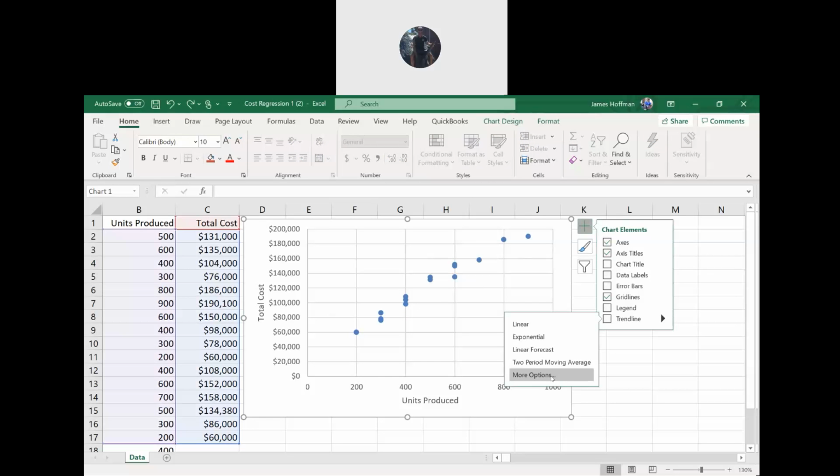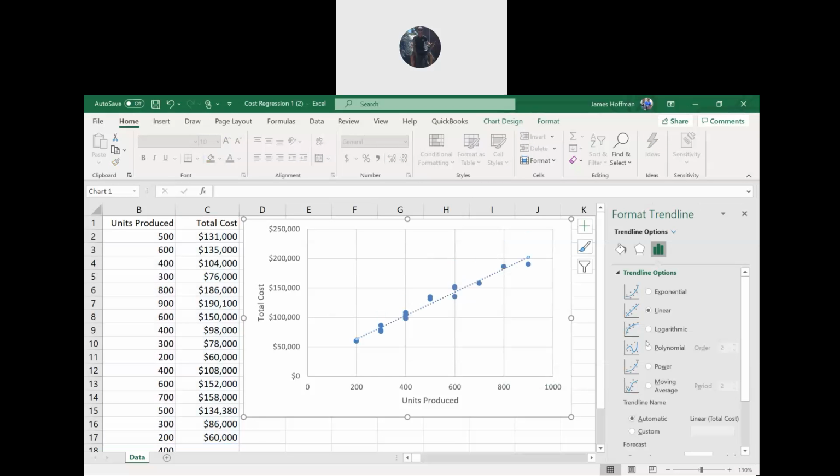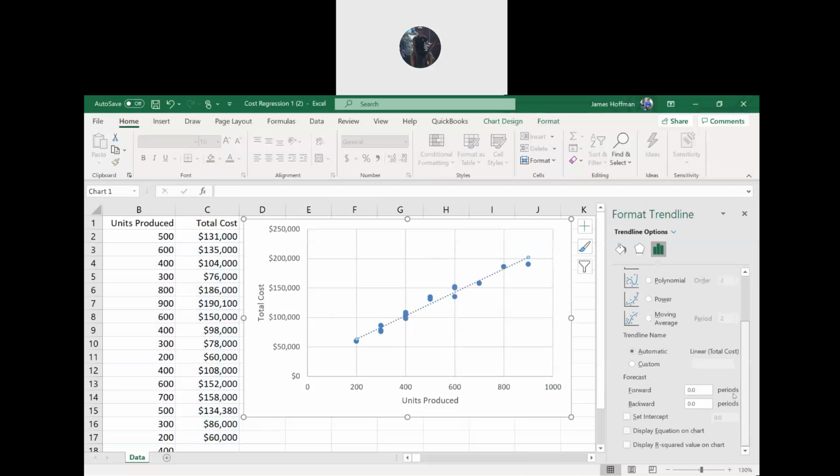And then you want to go to more options. Okay, so the default is linear. You can leave that. And then the 2 things you want to check here are display equation on chart. That's the first thing. And then the second thing is display r squared value on chart. So you should see the equation and the r squared value, which I'll explain in a little bit.